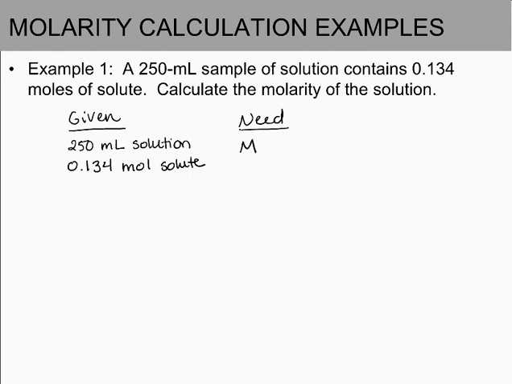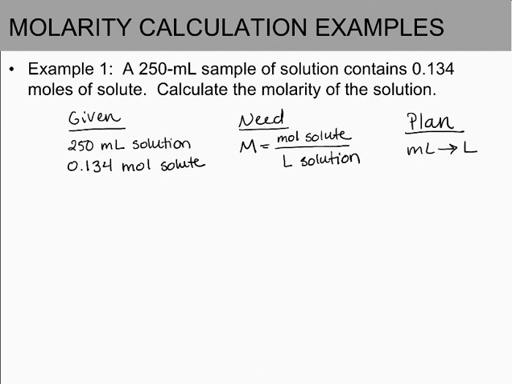So I'm just going to write capital M there for molarity. But we know now that that is equal to moles of solute over liters of solution. Okay, now looking at what we were given, we do have moles of solute, but instead of liters of solution, we have milliliters. So our plan, we do probably need to do a conversion here. We'll convert milliliters to liters. And then we already have moles, so we can just plug that in.